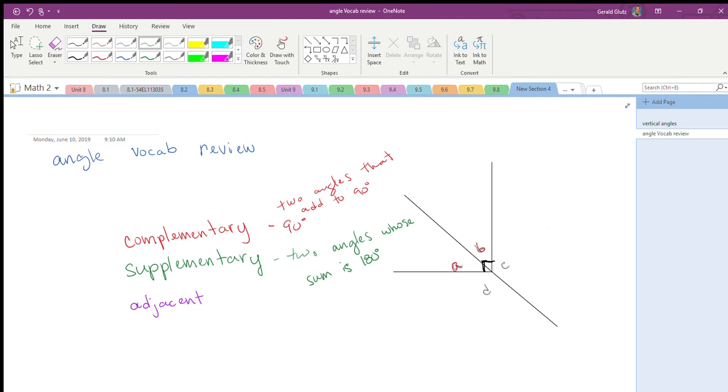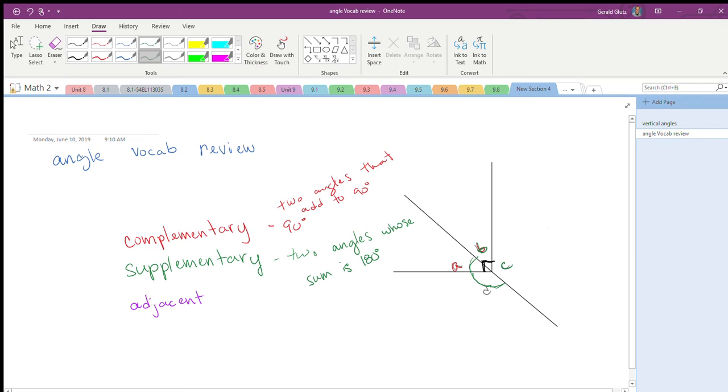It would be better if you guys thought about it and figured it out yourself. So you could pause the video and do that. Angle B and angle C could be supplementary. You could also say angle A and angle D are supplementary because anytime 2 angles are both on the same line, when I add those two, so if I add angle D plus angle A, it'll equal half a circle or this whole line, which is 180 degrees.